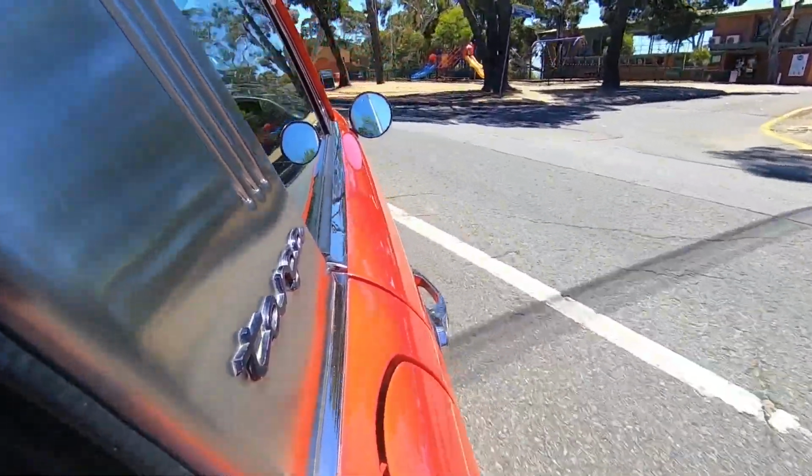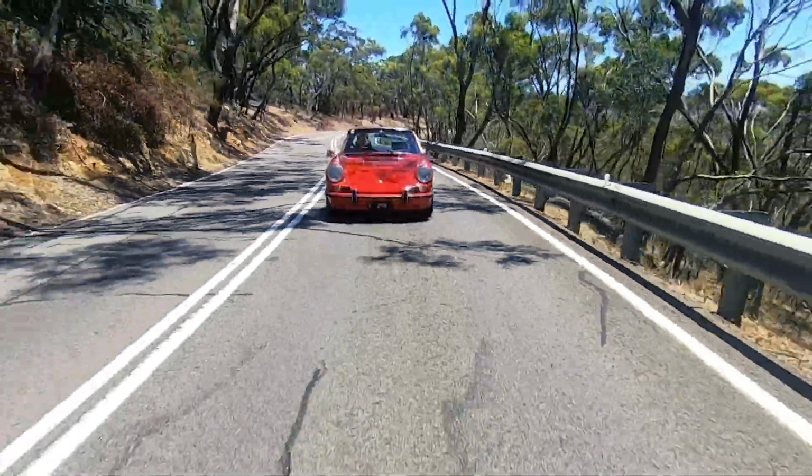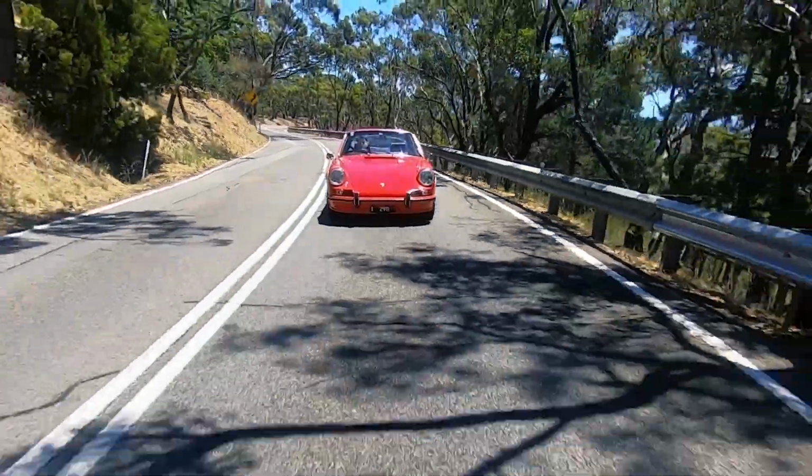Don't worry though, this 72 model being a little rarer isn't going to stop us from taking it out on the road. While the power outputs of this air-cooled flat six aren't exactly anything to write home about by today's standards, 140 kilowatts and 216 newton meters of torque, it is still pretty impressive performance-wise for a car of this age and with such a relatively small amount of power. I mean, it still does 0 to 100 in 6.4 seconds, which is still pretty punchy even today. And it feels it on the road when you actually give it a little bit.